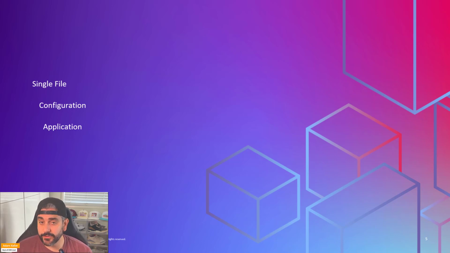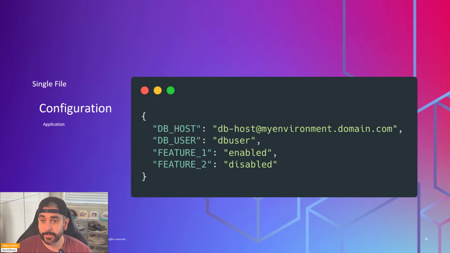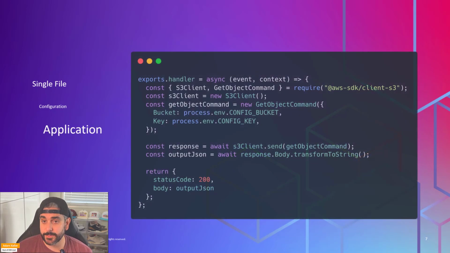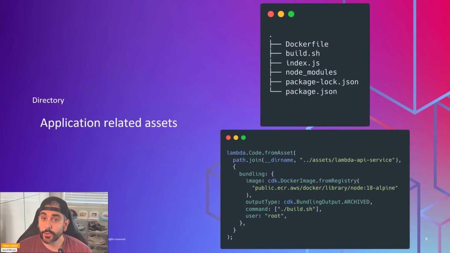An asset can represent a single file, which could be a configuration file that an application depends on. It can also be application-specific code, whether that's a ready-to-go zip file containing the application and dependencies required to run using AWS Lambda, a jar file, or a simple block of code that doesn't have any dependencies and can easily be run as a Lambda function. Assets can also represent directories with multiple files nested underneath. This could represent the handler code and all of the dependencies required for a Lambda function to run.